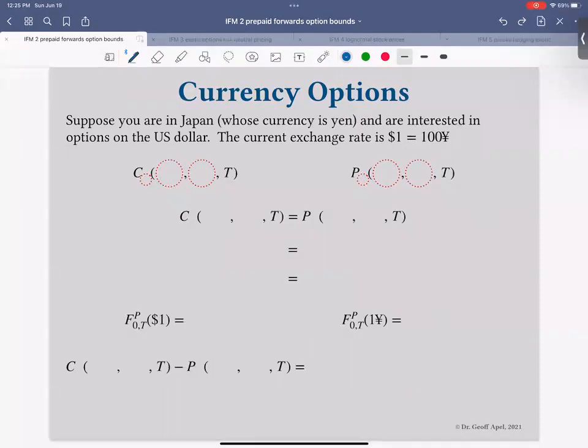The big thing is we just need to keep in mind, what currency are we really dealing with? Whatever the domestic currency is, that's going to be our main frame of reference. But within a problem, that can actually shift around, and we'll see an example of that coming up. To keep that straight, I'll use a little subscript, and you might even see this in some of your resources too. They use a subscript just to show you which currency you're dealing with. What's the domestic? Here, we're going to say the yen is the domestic currency.